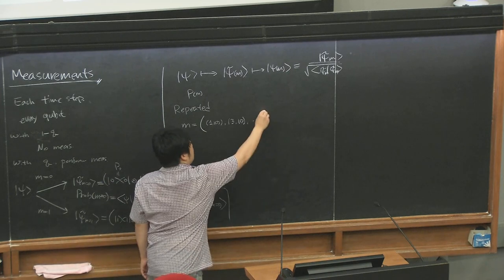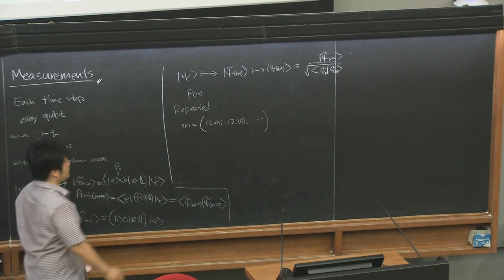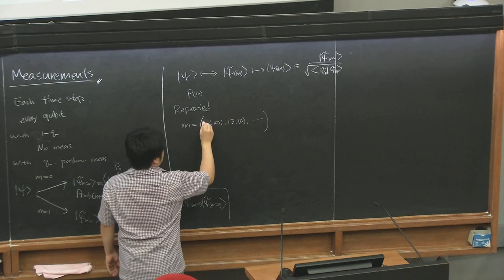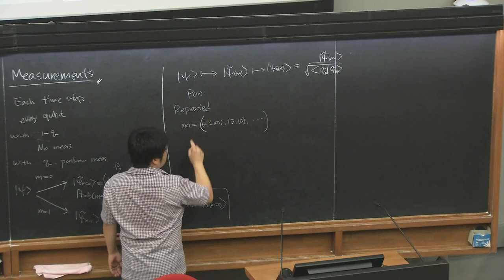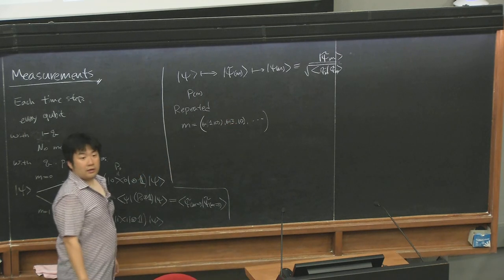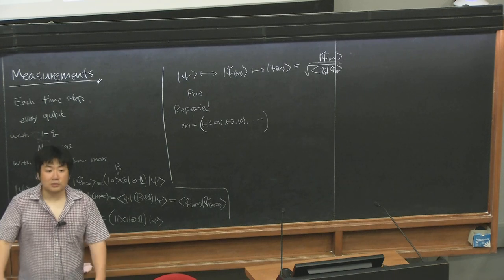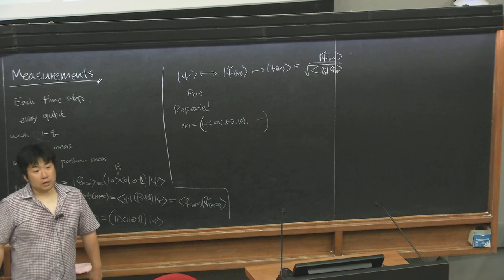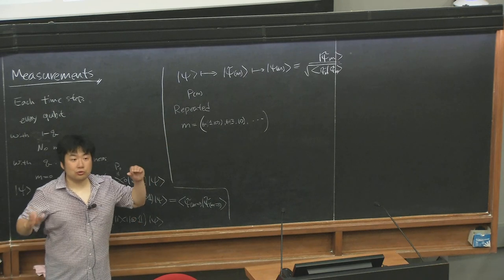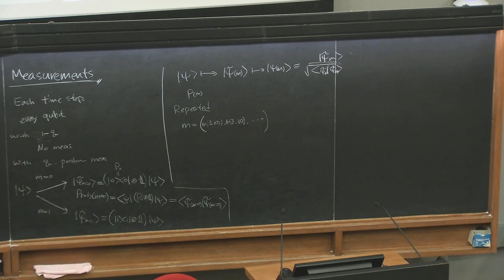So over time, this notion of M will be a growing array, keeping track of which qubits are measured at what time step. Actually, this should have had another time index: t equal 1, first qubit, 0; t equal 2, third qubit, 1. And then you should keep track of when you perform the measurement, where you perform the measurement, and what the measurement outcomes were. And this M, from now on, I'm going to use as a collective index that describes all that information in a symbolic manner, just a single M. Very good question. Any other question?